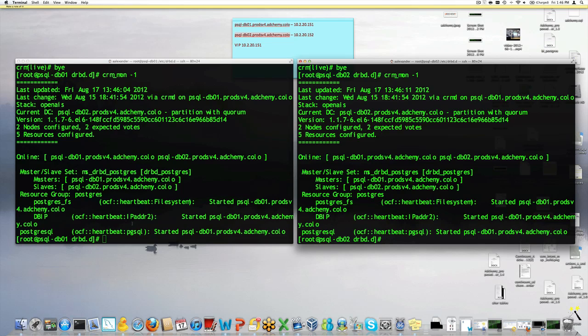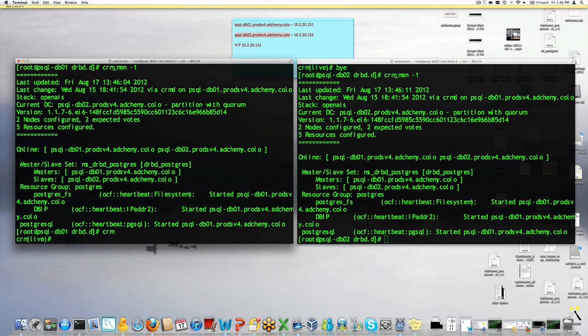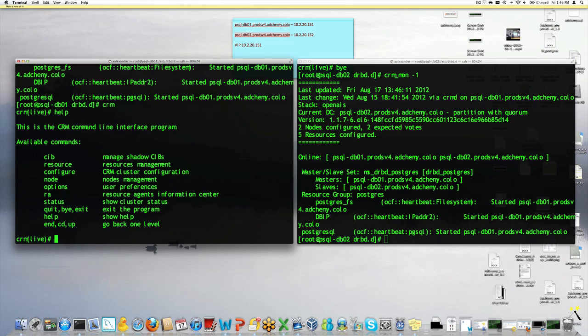So the way you interact with a clustered configuration here, if you need to restart Postgres or perform some kind of maintenance task, is you always use the CRM tool. The CRM tool allows you to interact with a cluster. The clustering term is very important to understand. Within this DRBD cluster, you always use CRM tooling to perform all your tasks. So you always interact with CRM.